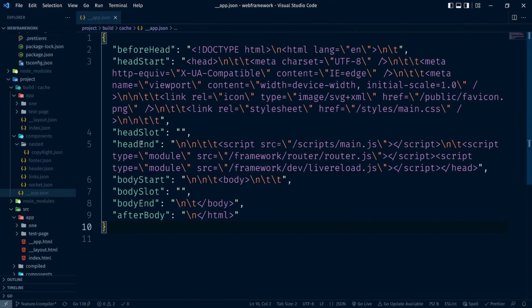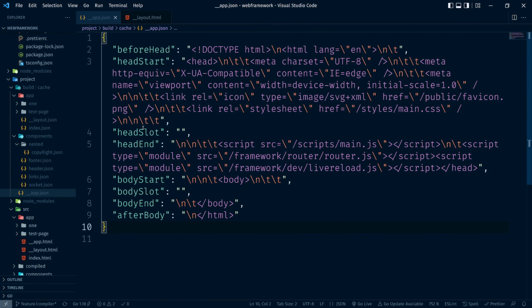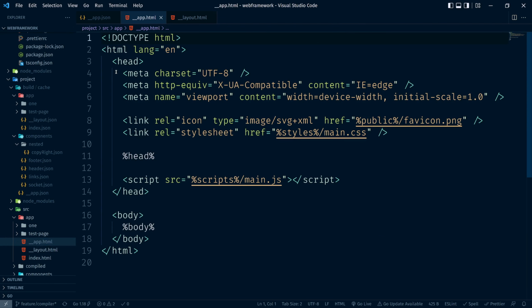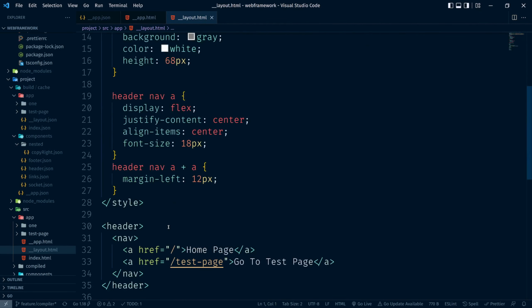And then we've got the head end, so anything in the append head is going to get put into the head slot. And then we've got the body start, and we've got our body slot, if you remember, here. And that's going to be all of our HTML.